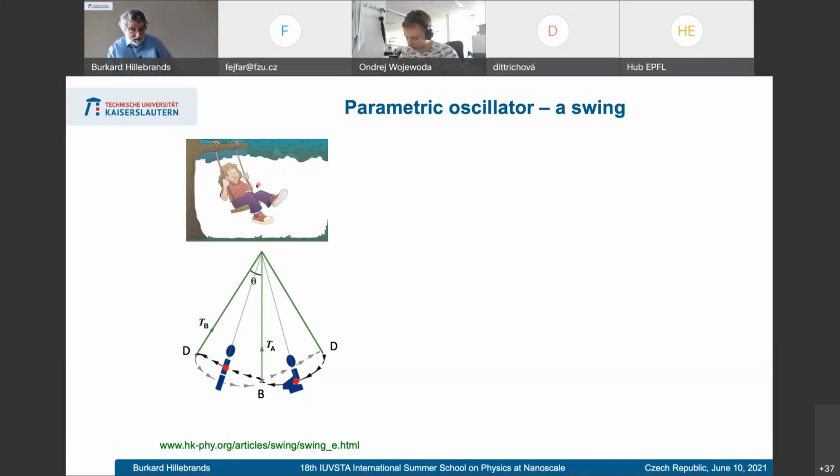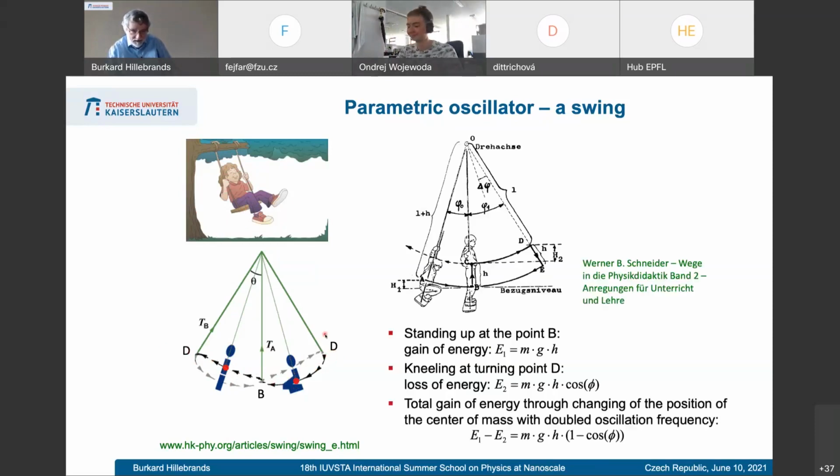And the trick with the swing is that you constantly move your center of gravity up and down, just by bending back if you swing upwards, and bending forward if you swing backwards. This basically translates into a movement of the center of mass. If you just start to swing, if you go down here, then the center of mass is low, and here the center of mass is high. So essentially, the curve of the center of mass is this one here. It's not just a circle. Very important. You can actually work through that, and then you see that this is important.